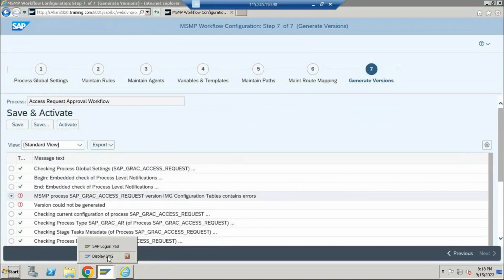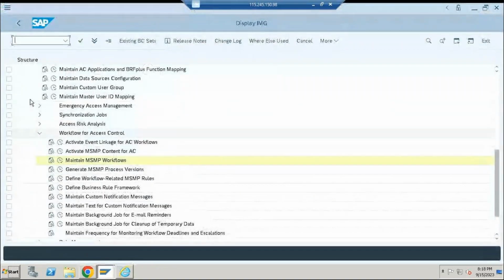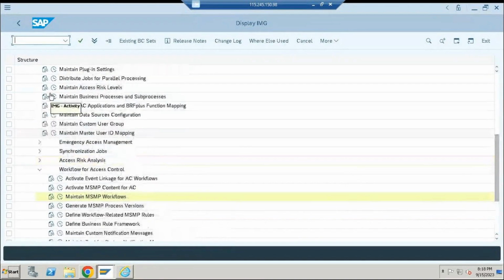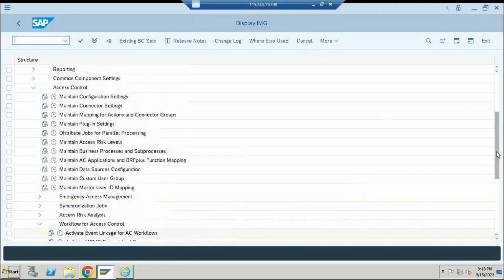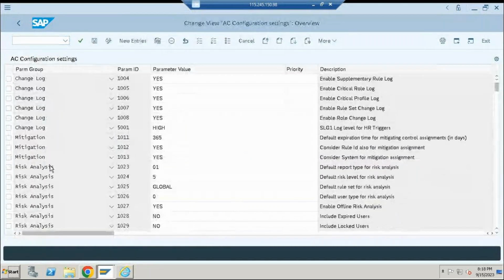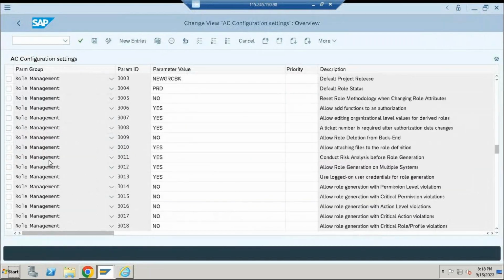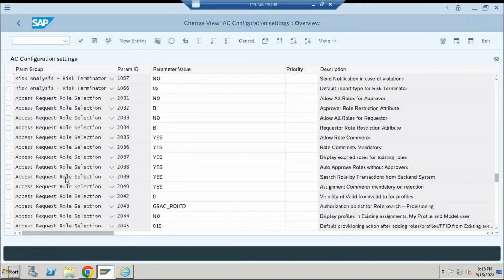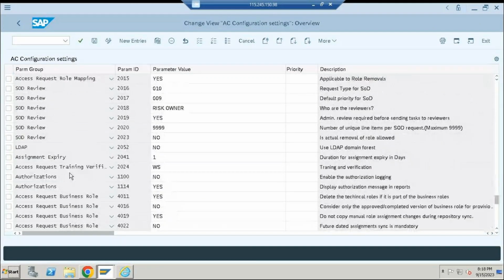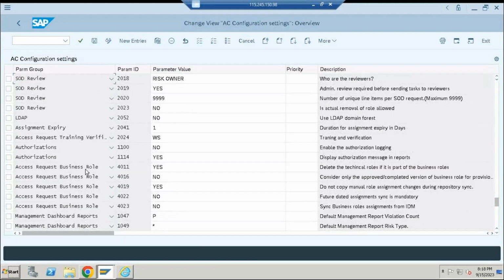Okay, so let's go back to configuration settings. So that's what I am looking for. There is some error here itself. Someone has given some invalid ID for this.